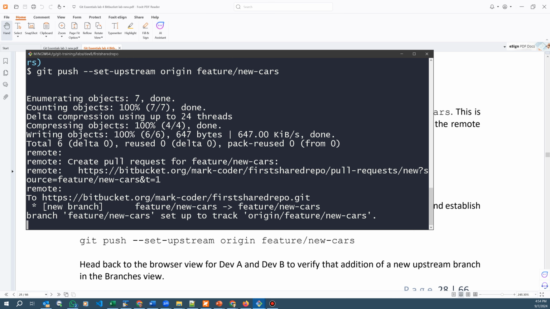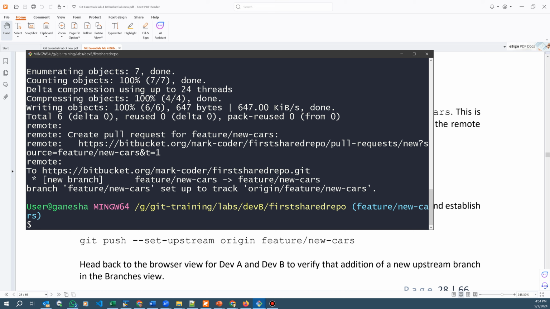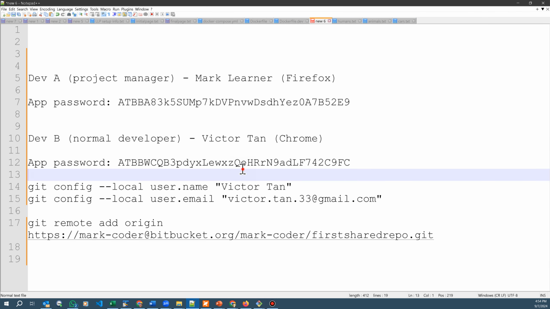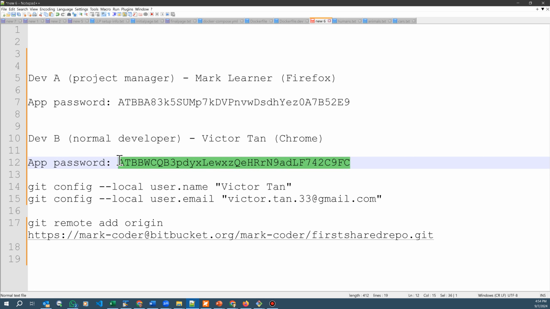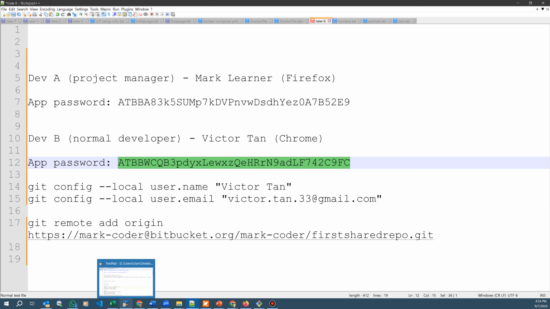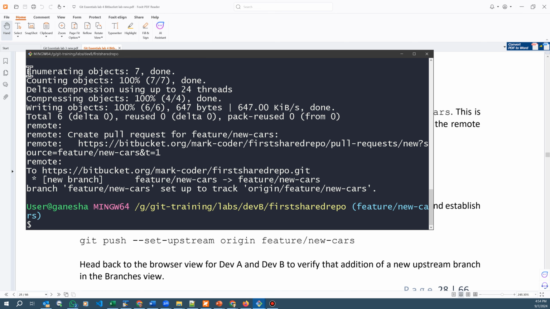It seems to have not asked me for my password. I didn't get asked for my password, so somehow I think it must have cached my password. But if you get asked for your password, then remember to type in the app password that you created just now, and then you should see all these things coming out here.